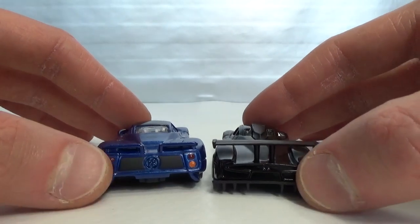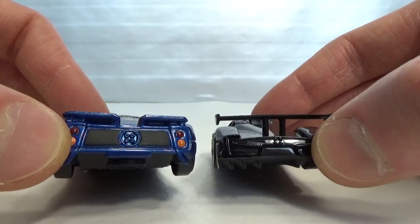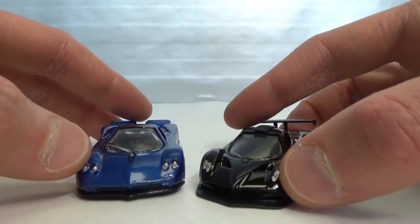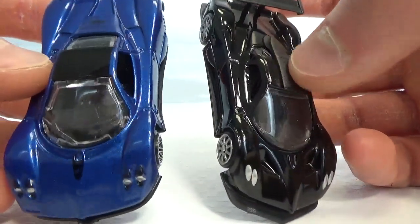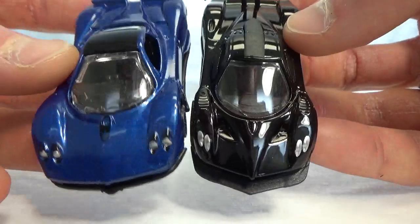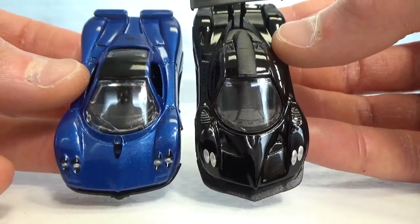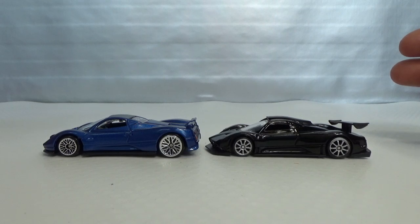It's not 100% fixed. So no details on the back, unfortunately, paint wise. Casting wise it does have some details. Got a big diffuser there. And on the front the black one has a much bigger spoiler lip. It also has this piece here on top that the C12 does not have to drag air into the engine, I suppose that is. You can see it's got the huge lip, the R, and some other different features. It's a little bit more narrow than the MotorMax, but there's not a lot of these made in diecast, so glad to have them.